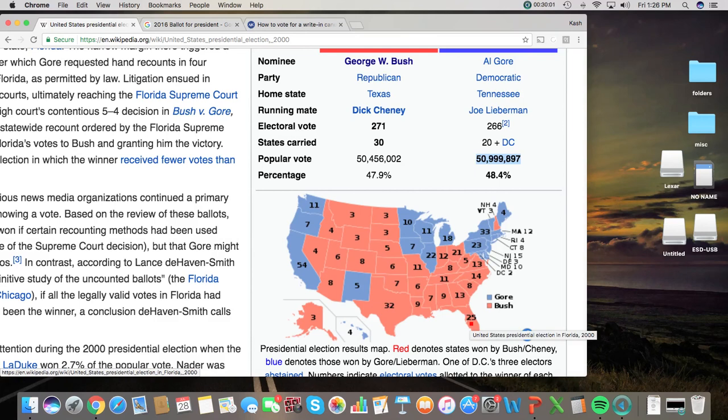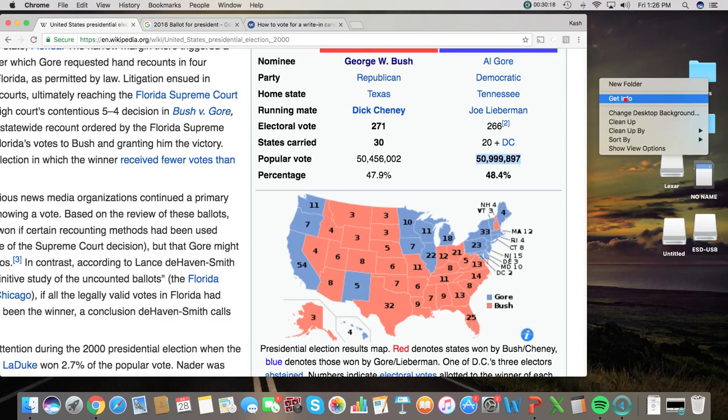And let me explain to you what I'm referring to here, because I think you'll find this part rather fascinating. So the reason it came down to Florida is, take a look at the math here. Remember, I told you, it all came down to Florida. It was a nail biter. Nobody knew who was going to win Florida. Let's see if I can show you what I'm referring to here, okay?